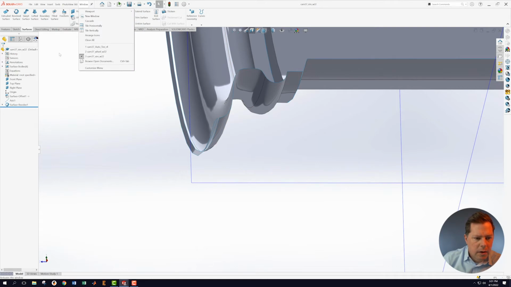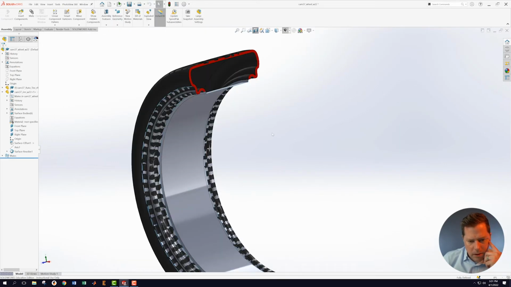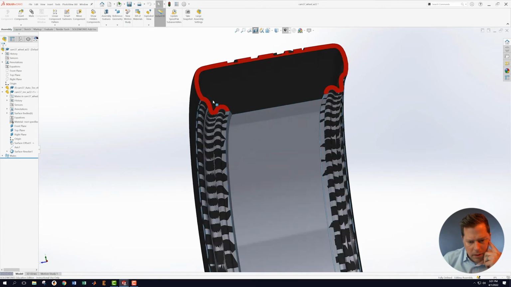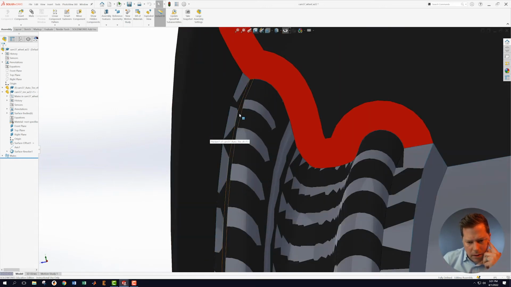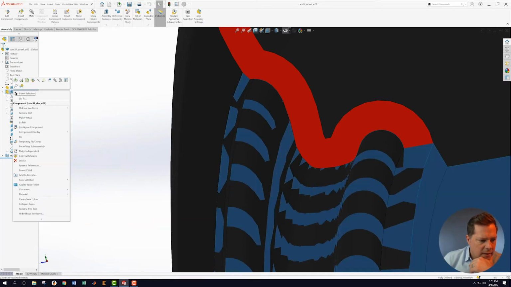So I'm going to go back into the one that is the wheel. That's my assembly. Okay, here's my part. You can see this. Okay, I got one surface here, one surface here, one surface here. When I grabbed this other surface in my offset, I did not grab the right one. So what I need to do is edit this in place, open the part.